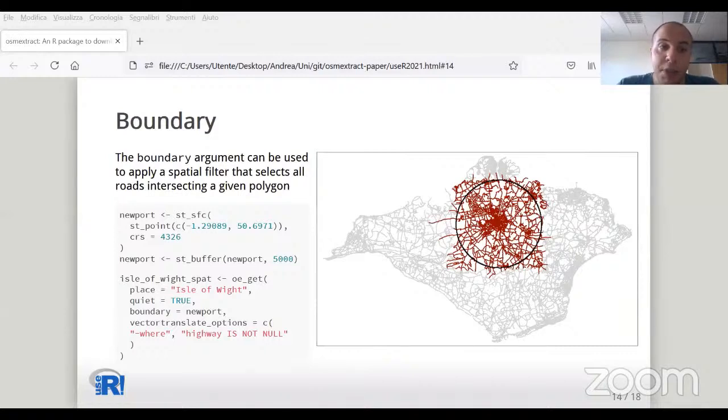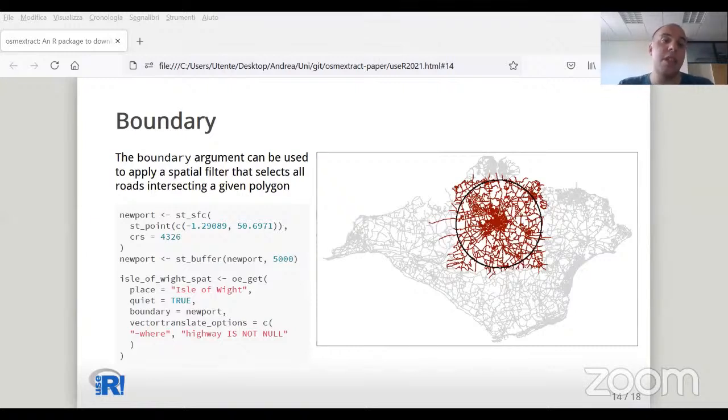If you specify the boundary argument, then internally the vector translate operation is modified, saying that during the vector translate, the GDAL function should just select the features that intersect that boundary. Here we can see an example where we highlight in red the highways that intersect a circular buffer, which is the black circle, centered in the most important city in the Isle of Wight.